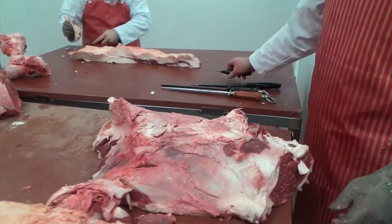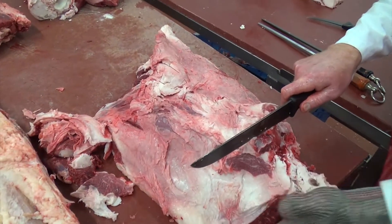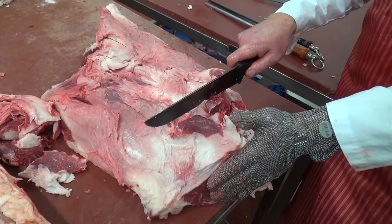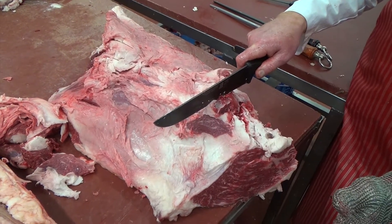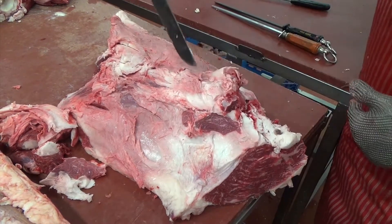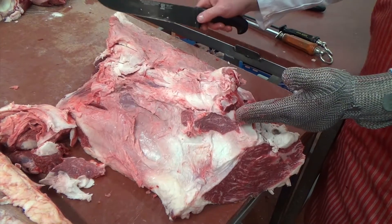If you come to this side, when you come to the bottom of the actual silverside here, this cut is called point end. This is the most tender part of this part of the rump because it's closest to the datum. So when we sell it, we'll just trim it up, split it or take the salmon cut off, roll it, cut into braising steaks etc.